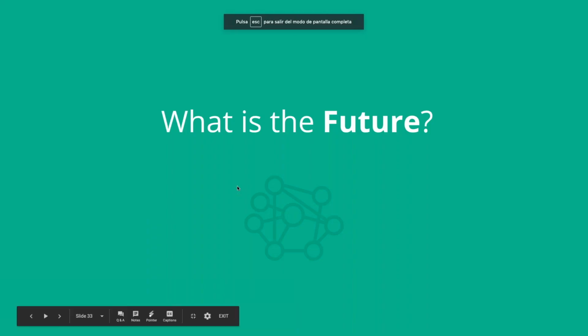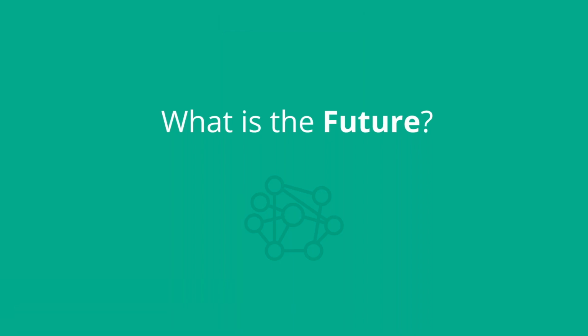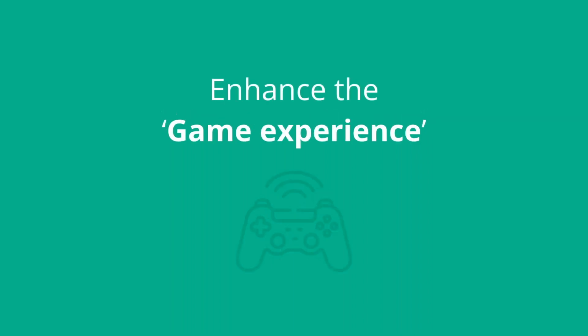So the last step is about the future. I want to talk about that because now and in the future, buildings are full of people, and I think the human factor will always be there. After working with energy behavior, I think the future is to enhance the game experience. We talk about challenge, we talk about work team. I think this is the next step. So this is about fostering healthy competition, maybe between different locations in a company or between different floors in a building. But it's not only about competition, it's about sharing your knowledge.